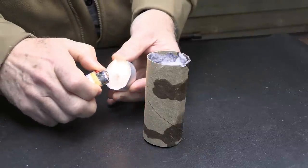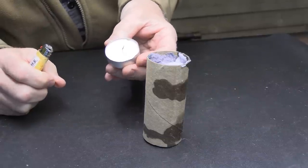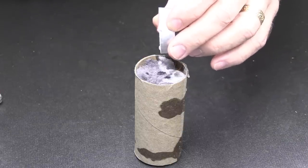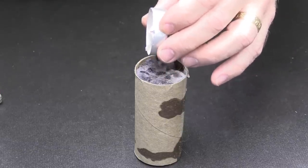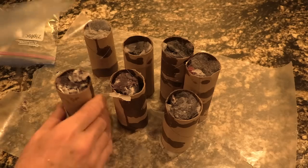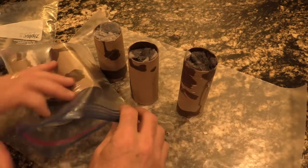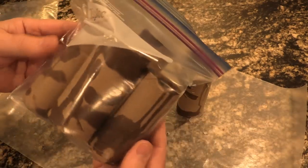Now taking standard candle wax, you can do the same thing. All we need to do is get this where it's just burning and it starts to melt that candle wax. This will just take longer, but that flame will burn the wax. So instead of buying the gulf wax to make it quicker, this is definitely one way to do it — you can take old candles, but you just want to get plenty of wax all over. Once the wax is set, you can actually put these in Ziploc bags and save them. You don't want water to get to them, but that way you can keep these pretty much watertight, ready for camping, bug out, whatever — it's a cheap way to do it.